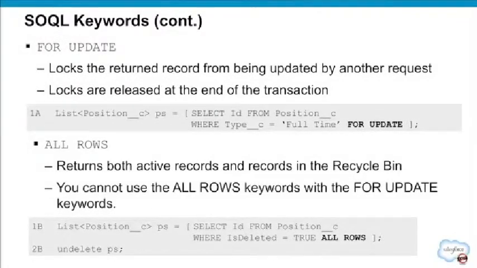All rows. All right, so first of all, let me explain something about deleting records within Salesforce. When we delete a record in Salesforce, we don't actually hard delete it. What we do is we move it to the recycle bin. Now there are two important things that occur there. One is that there is a field, which you'll never see within the tool per se, called isDeleted. So isDeleted is going to be set to true, and on top of that, from a system standpoint, the record has been moved to the recycle bin.